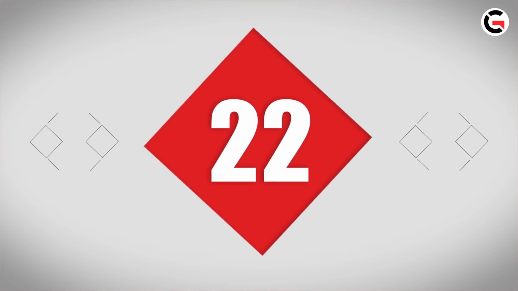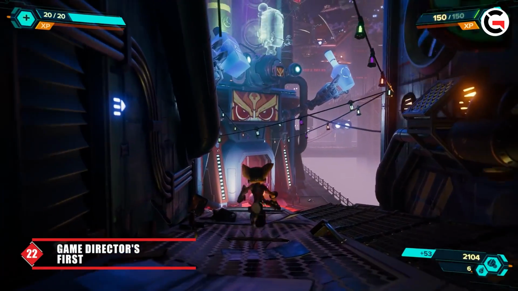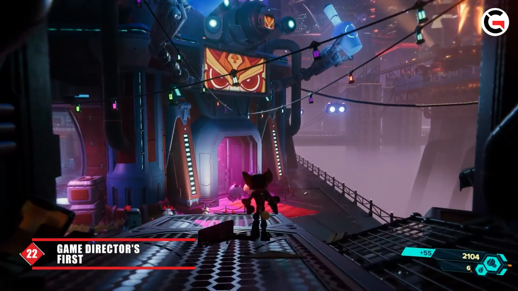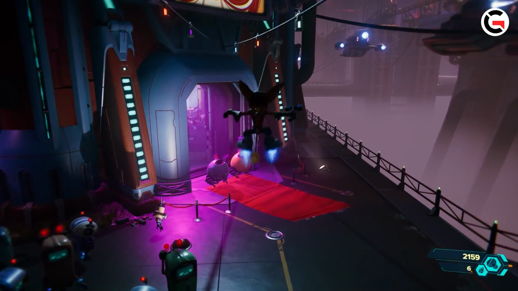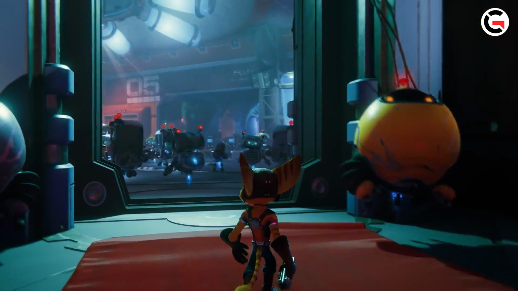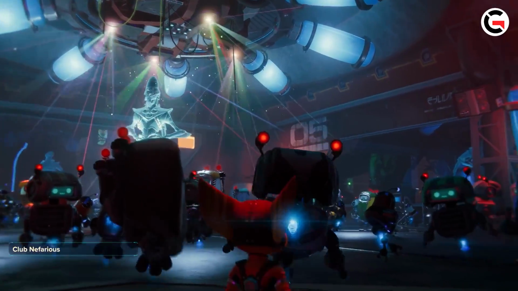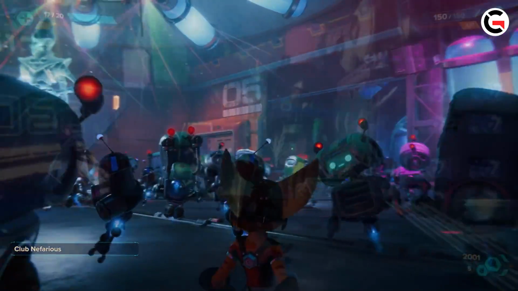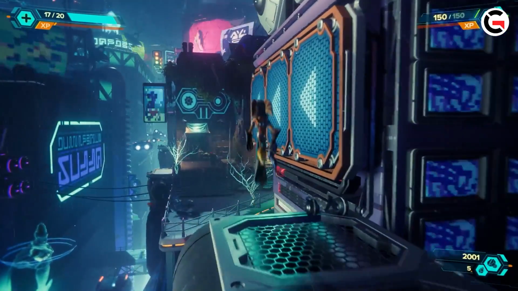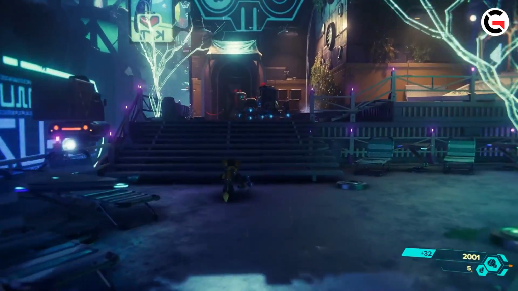And at long last, number 22, this is the game director's first Ratchet and Clank game. Creative director Marcus Smith has been at Insomniac Games for 16 years, but he has never worked on their premier franchise. He recently discussed entering the series as a fan and how that perspective aided Rift Apart's development. Suffice to say, his love for the franchise oozed into the development and created a product that fans can be proud of. Hopefully, that's the case when Rift Apart launches on June 1st.